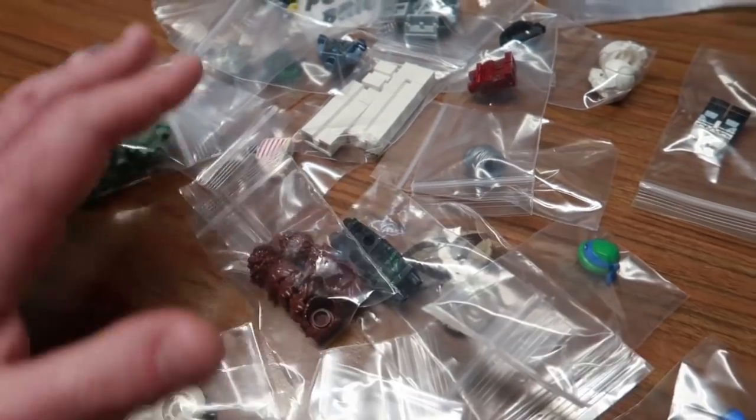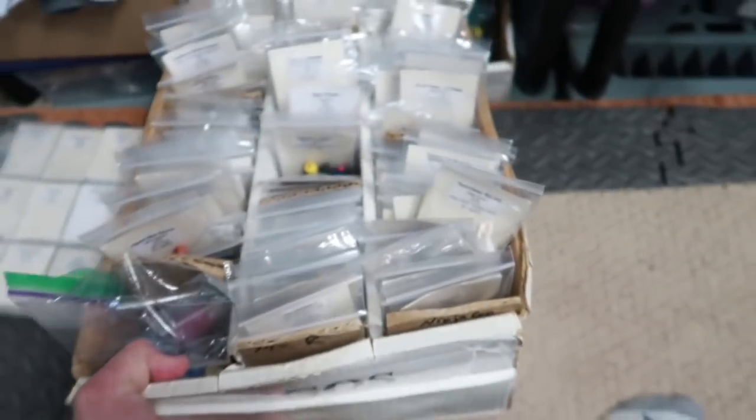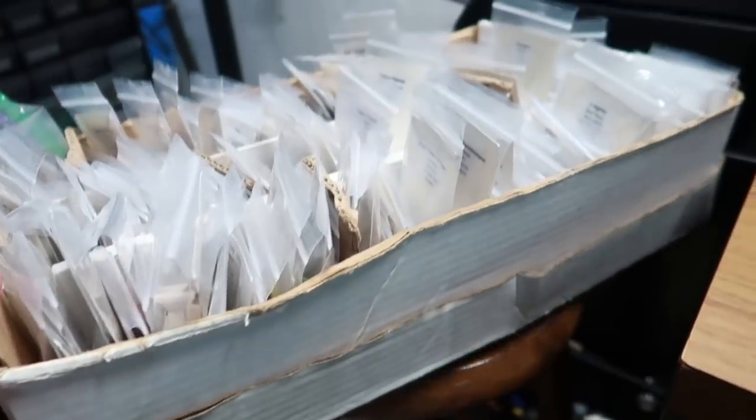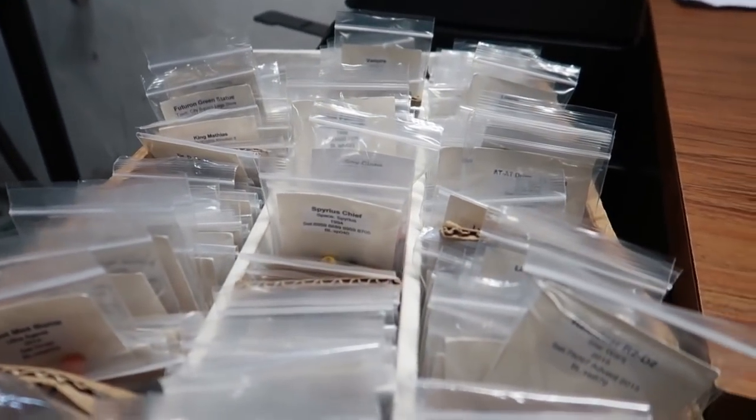So anyway, here's this order. I'm going to do this and try to get all what I need put together out of my waiting-for-parts stuff, which is getting big. I said that the other day. I don't think there's much in there, but it is. See, when things stick up like that, it means I've run out of room.